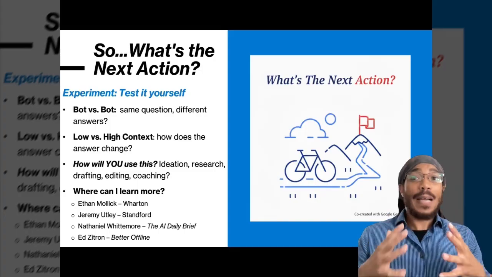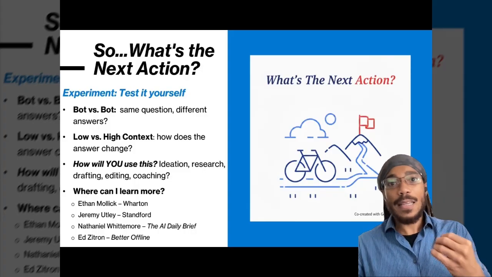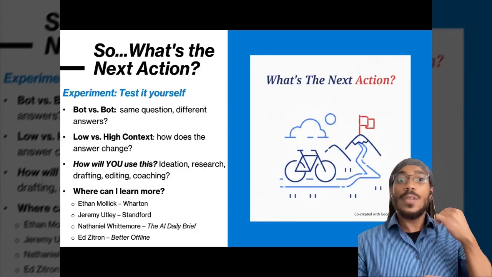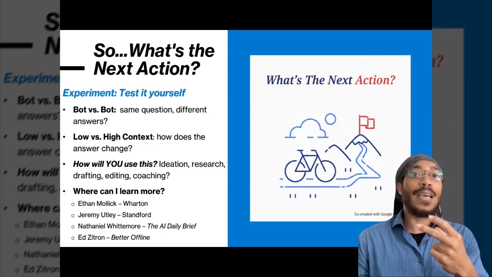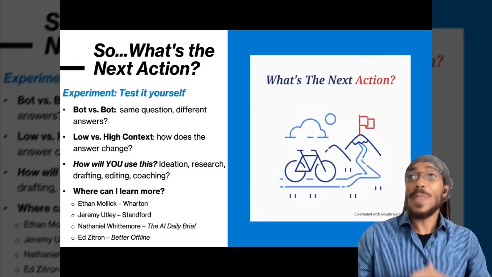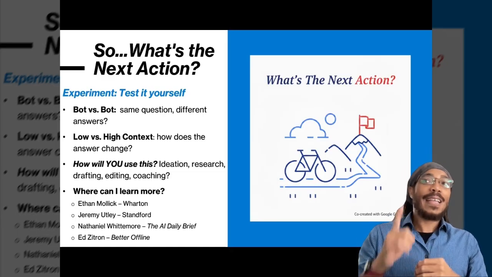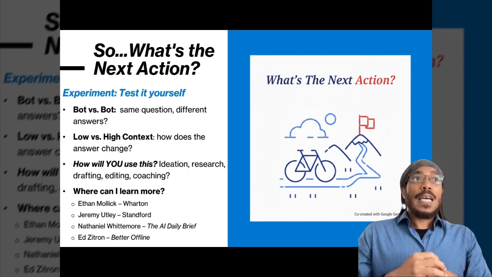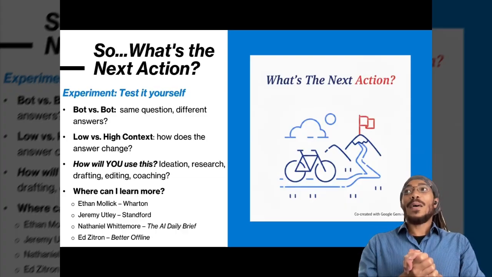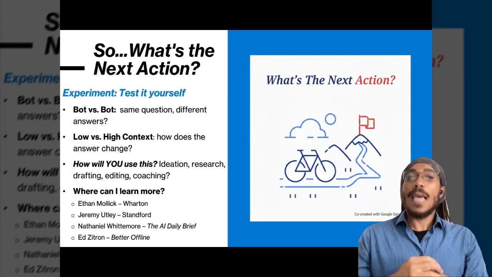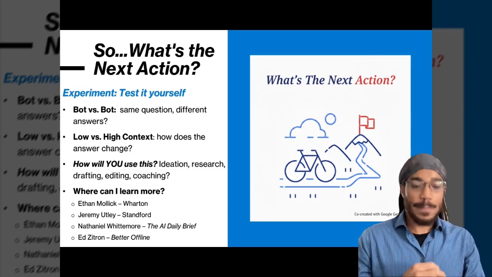Nathaniel Whitmore has a podcast called the AI Daily Brief that goes 7 days a week. He's giving you AI headlines as well as deep dives into industry topics, AI companies that are on the forefront, and technology on the bleeding edge coming out of this industry. Great podcast to follow. For a different take on AI and technology, check out Ed Zitron and the Better Offline podcast. It is definitely PG-13, definitely a spicy take on the technology industry. But while I don't agree with everything the man says, he's asking some very, very good questions, and he's been doing it for a long time, and it's definitely worth a listen.